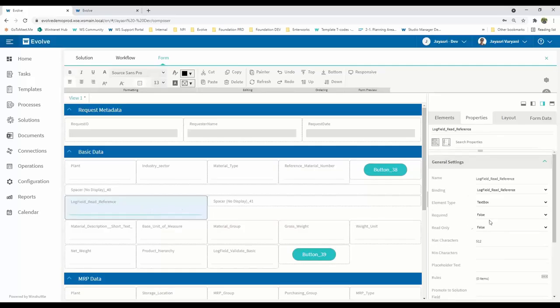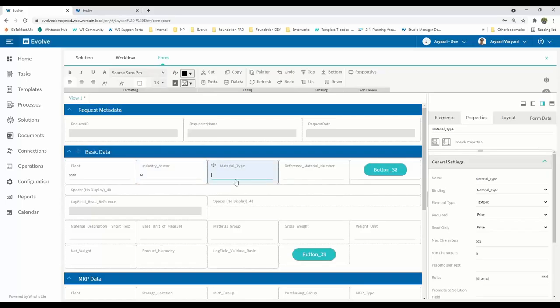Okay, so I want this log to be read-only because this is the message coming back from SAP. We want to show it to the user and not mess with it. So let's play this out. They will open the form. They'll provide a plant, perhaps. We can set up some defaults to make this easy for testing. So I'm going to go ahead and do that.